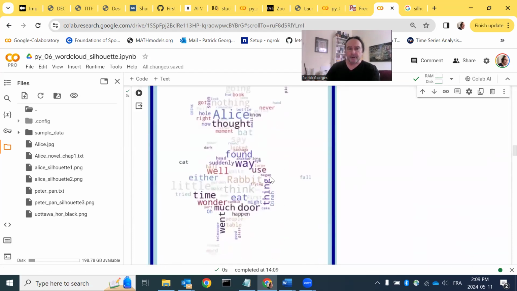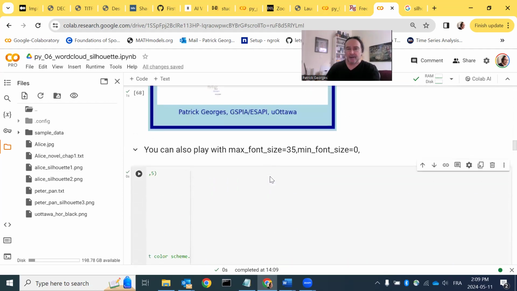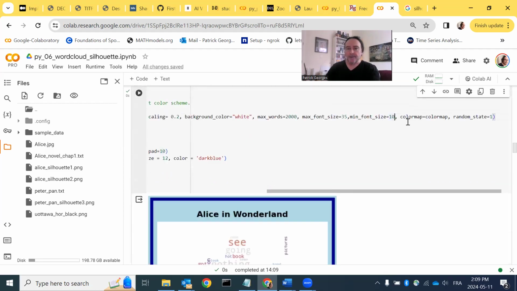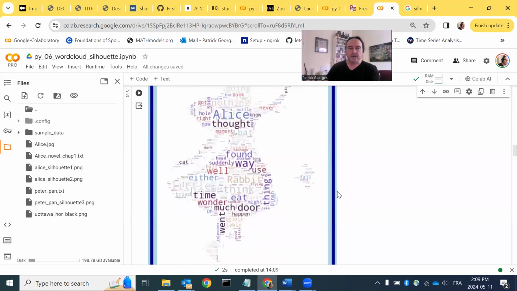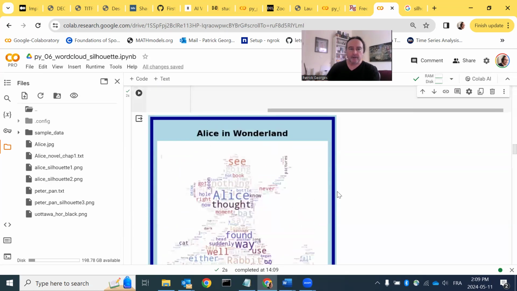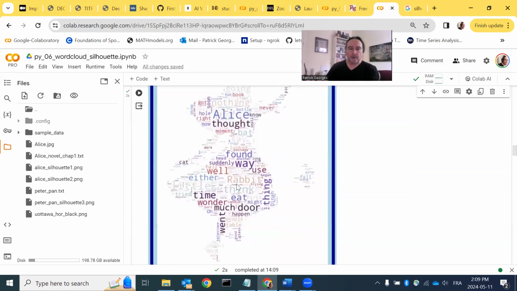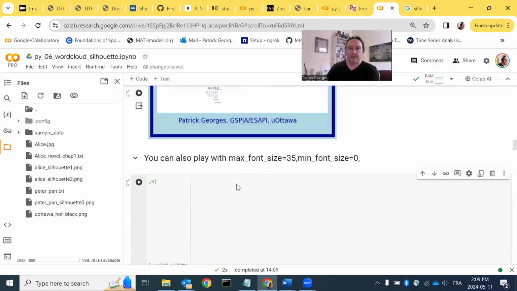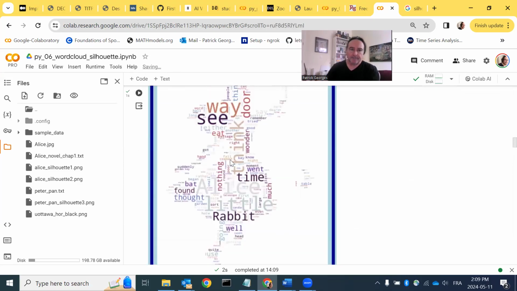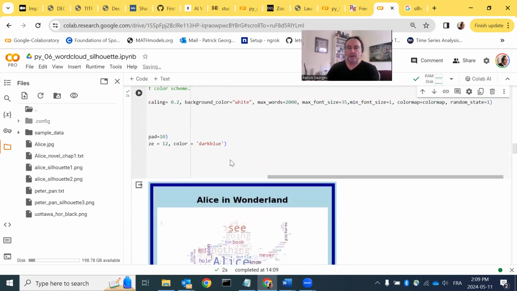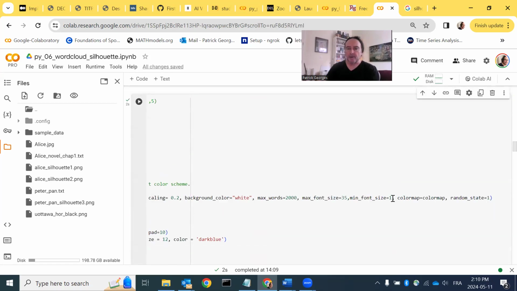See, it does not look the same, right? I can put 1, maybe. I'm not sure why I have picked 0 per se, but let's see. So 1 gives you that. And actually, if I look at that, and if I look at that, I think that the resolution is better here. See, the arms are better defined. Anyway, play a bit with this thing. I'm going to go back to 0.